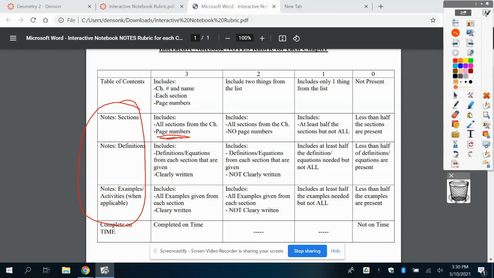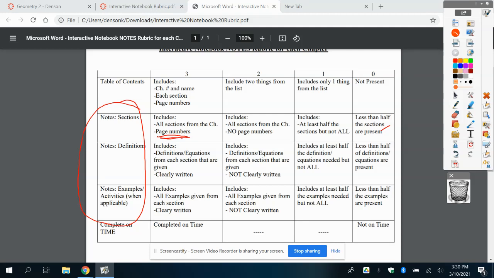So that's 3 points. If you have no page numbers, then you get 2 points. If you have at least half of those sections, you'll get 1 point. If you have less than half to none, you'll get 0. So that's just making sure you have every section.